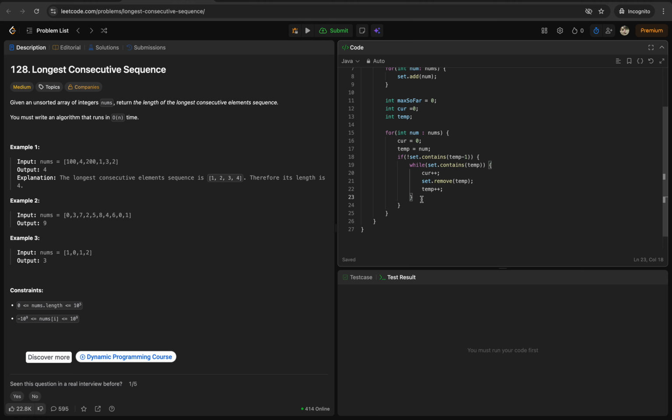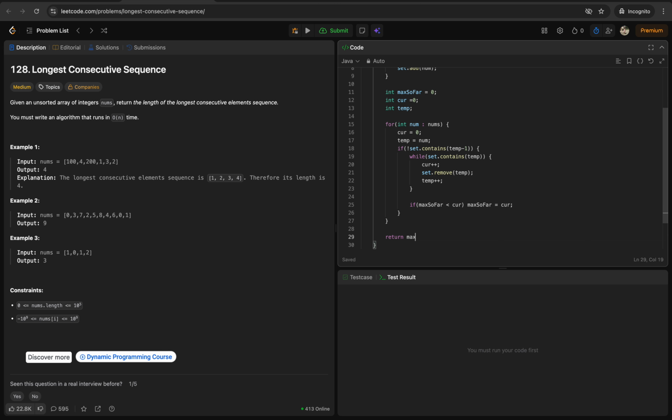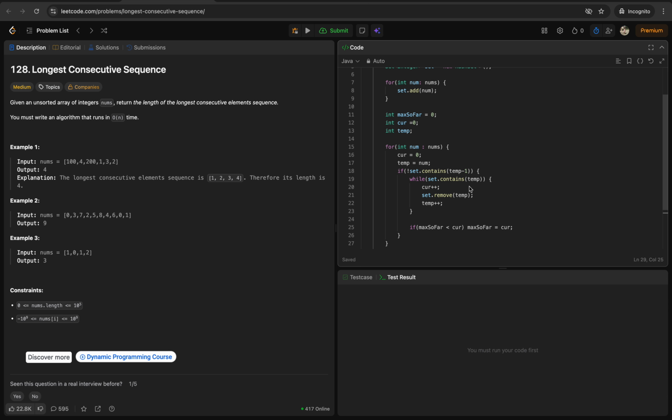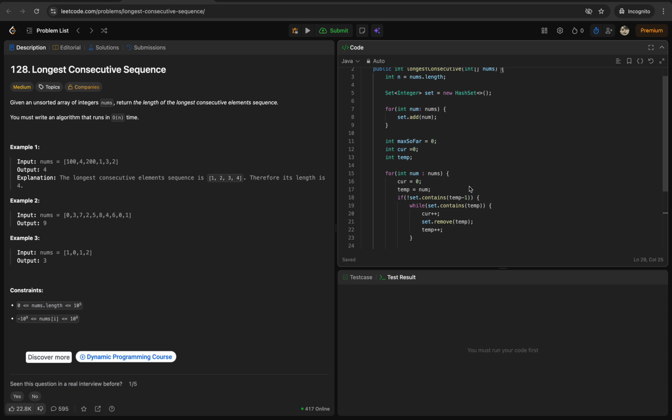And here we will check if max so far is less than current, then max so far equals current, and then we'll return max so far. This should be fine.